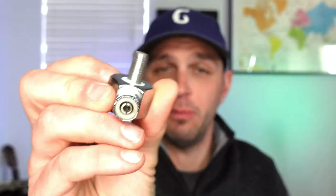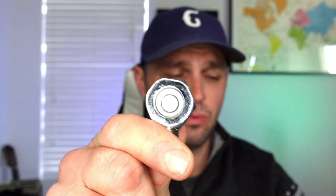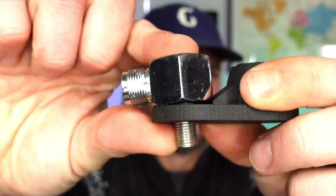If you couldn't tell by that whole interlude, yes I did go to Hamcation to look for a connector, and I found these elbow connectors — and that is the problem. Well, first, I could have just read the comments in my video to know I needed an elbow connector, but I also never expected an elbow connector to have a base this wide, so when I put it in it doesn't quite fit flush. It looks like we're going to have to come out with the Dude Spike 3.0.